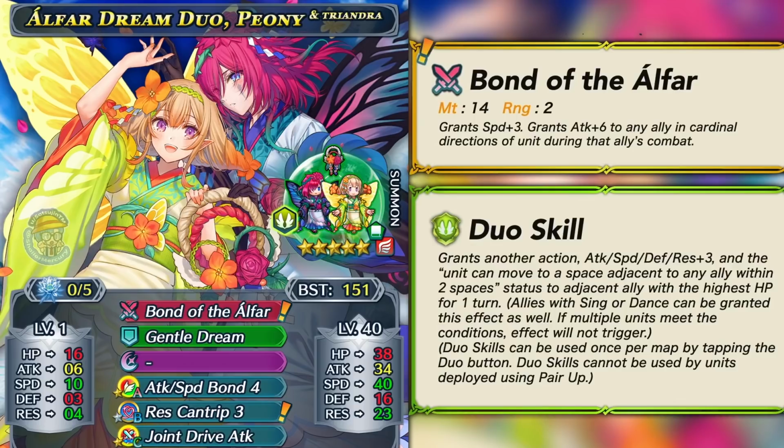So this weapon description definitely takes me back to 2017 when we didn't used to have essays for the description of these weapons. So it's a pretty simple weapon, but it's really nice for supporting. So she pretty much trades the +3 speed from her normal version for having even more attack support. Her duo skill is pretty good.